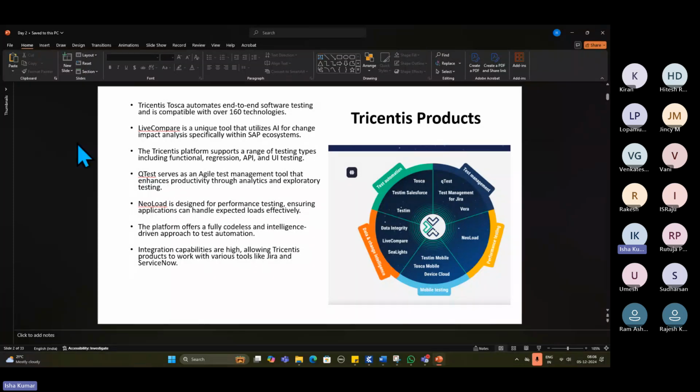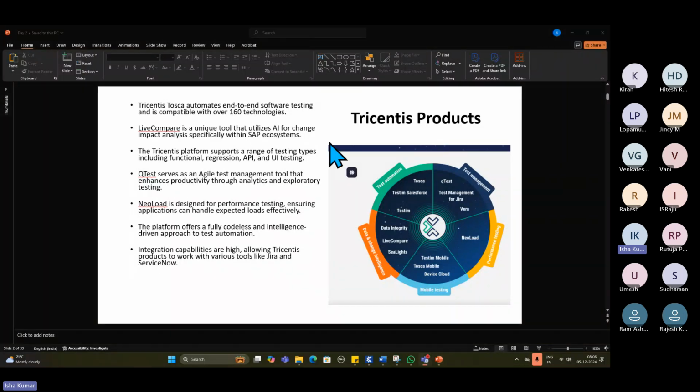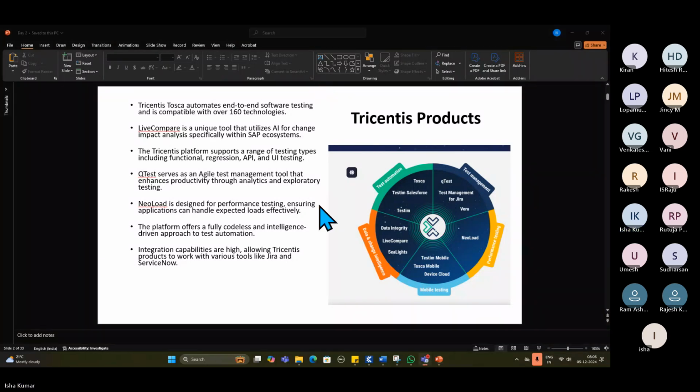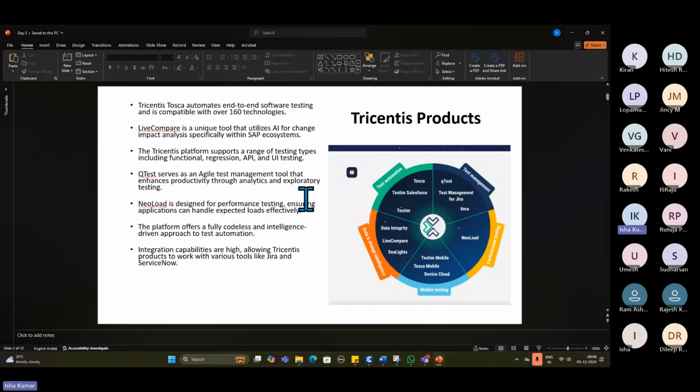I'll give you a brief overview of what happened yesterday and what we will do today. Yesterday we saw some of the Tricentis products that Tricentis has implemented along with Tosca.